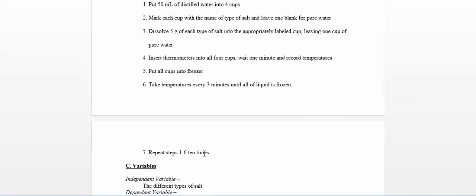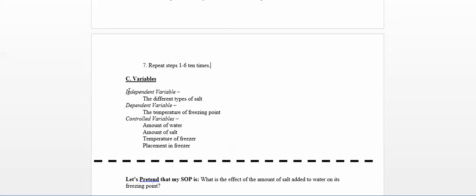And then one of the coolest things about this procedure, it makes it really good, is that they use some steps that say repeat this a certain amount of times. Anytime you can make your procedure shorter and more concise, that means saying the same thing using fewer words, you should do that. So anywhere where you can say repeat these steps, or just repeat the steps to get your trials, that's where they're including the trials by saying 10 times. That's always better. And then for their variables section, they have listed their variables.